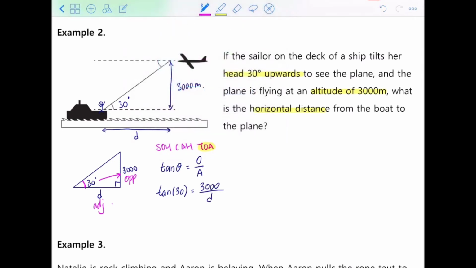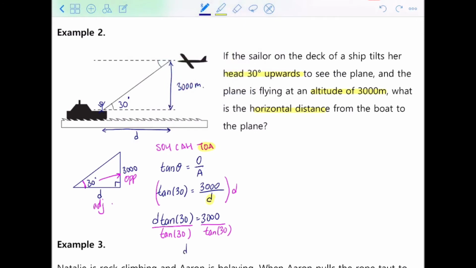All right, let's isolate D to solve. Because D is in the denominator, we have to bring it to the top, to the numerator, and we do it by multiplying that value. So we have D times tangent of 30 equals 3,000. And then we divide by tan of 30 again. And understand that you can't divide tan on its own. Tan 30 is a package. It's a function. So you can't just conveniently get rid of tan by dividing it.